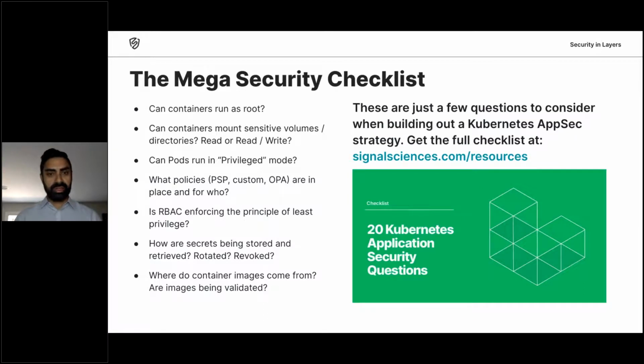This is a checklist of questions to consider as you're thinking of deploying and securing your Kubernetes environment. We talked a lot about all of the different layers that you can protect and ways to protect your containers. But one area that we touched on earlier was identifying an attack on the application layer. Even if we take the necessary precautions to secure all of the layers, a publicly accessible application may still be vulnerable to a remote code execution attempt or SSRF type of attack.